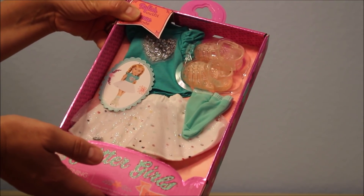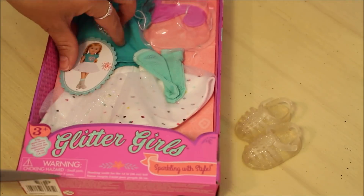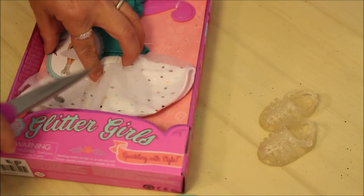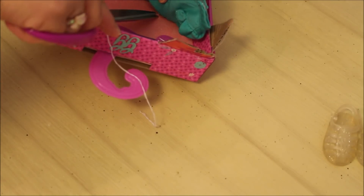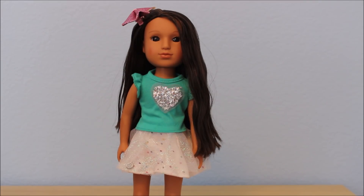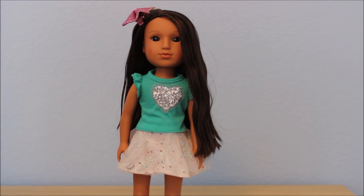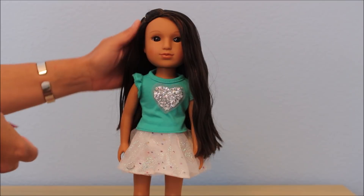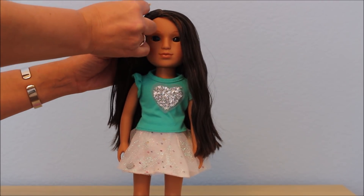I'm going to open this up and put it on my doll. Taking the clothes off, the outfit was stitched — the top to the pants — which I was a little disappointed about, as it was on the doll. And the bow was actually stitched into the hair. Just something to be aware of if you get these dolls and want to redress them. I did have to do little clips. I don't like when things have that many stitches because I'm always afraid I'm going to poke a hole in something.